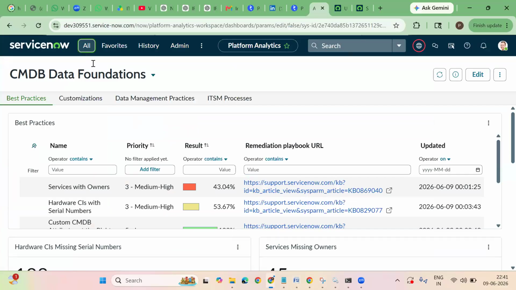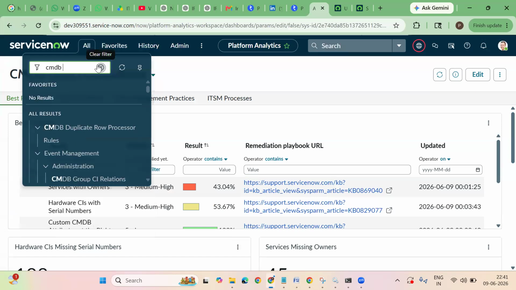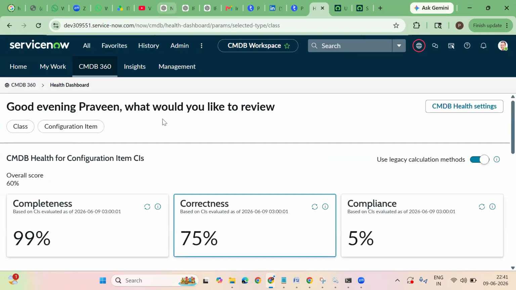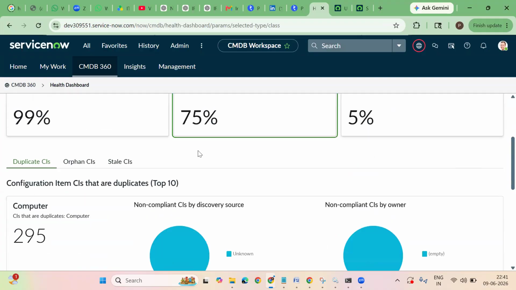So we go to the CMDB health dashboard. Here I'm searching with the class view. The CMDB health dashboard has completeness, correctness and compliance.